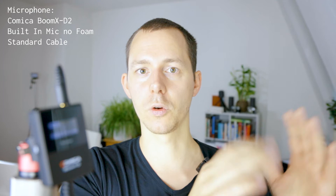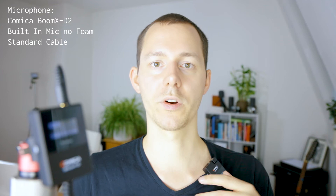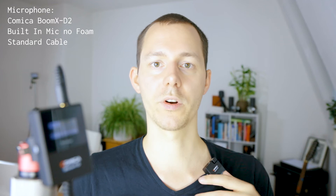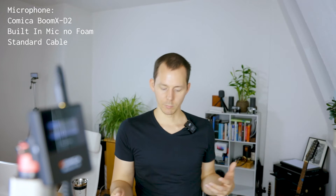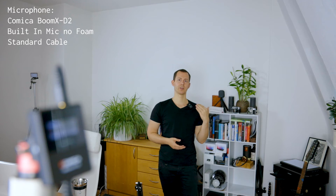Right now the receiver is set to output at level 12, which is the maximum output this device can provide. The camera internal audio gain is set to about between the first two knobs - so out of four knobs, in between the first two, about where I set the camera internal gain. Testing the built-in microphone of this transmitter right here on my collarbone. When I move backwards to one meter away from the camera, it makes barely any difference except for the room noise. Moving two meters away from the camera, the microphone stays with me all the way through.